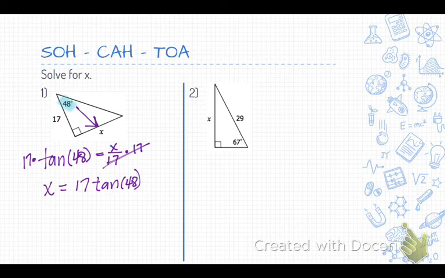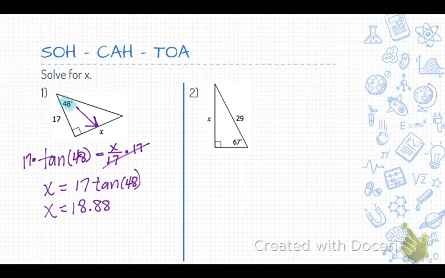Okay, I should have x equals what? Is it 18 point, and I'm going to round it to 2 decimal places, so 88? Is that what we got? If you got 20 point something, that means you did not change the mode like I told you to. So go to the wrench, change it to degrees instead of radians.